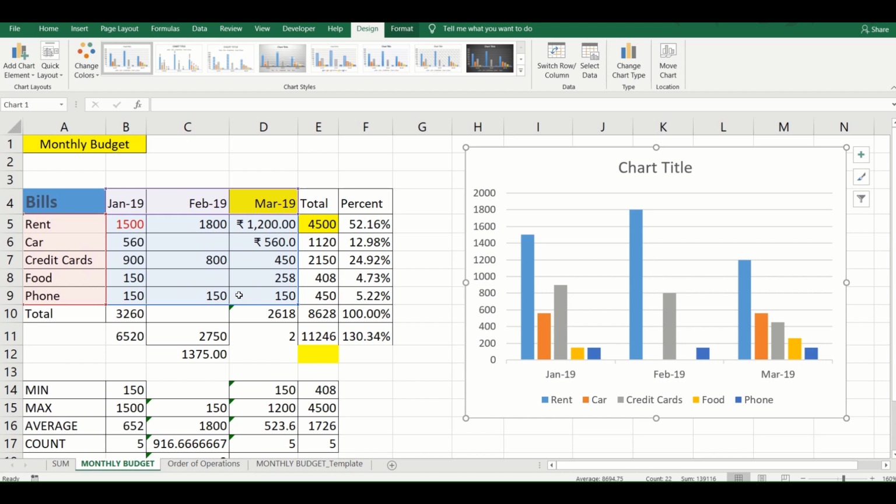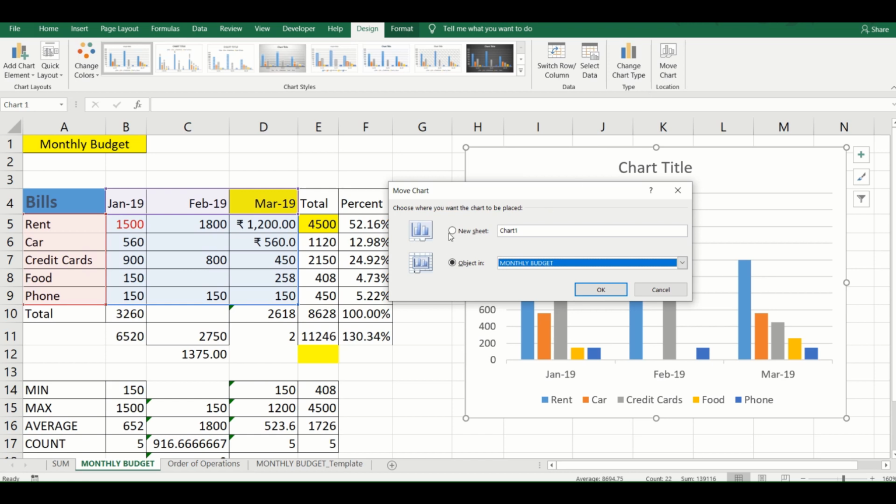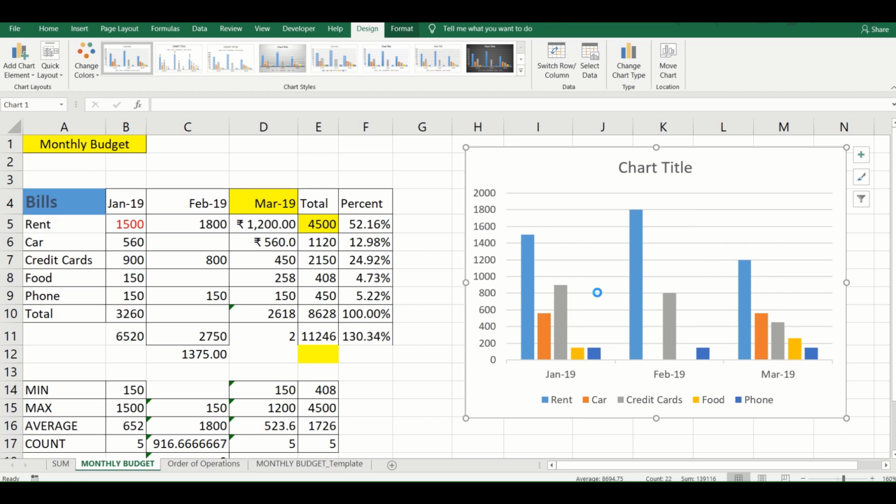ठीक है? So you can move your chart to another worksheet. ठीक है? If you could see in the design tab, there is this option of move chart. You can either move it in any other sheet, or you can create a new sheet itself. If you're just moving it in any other sheet, it will appear as the same. जैसे इस sheet में दिख रही है, दूसरी sheet में ऐसे ही दिखेगा. Let's see how it is visible in another new sheet. So if I'm clicking on new sheet, इसी workbook में, a new sheet will be created.